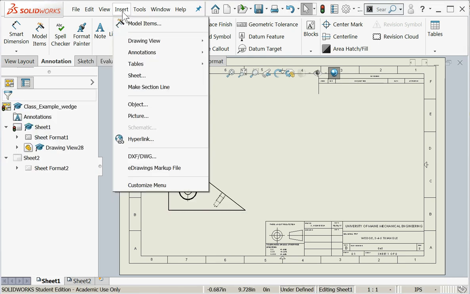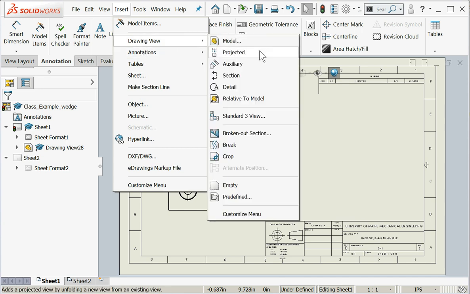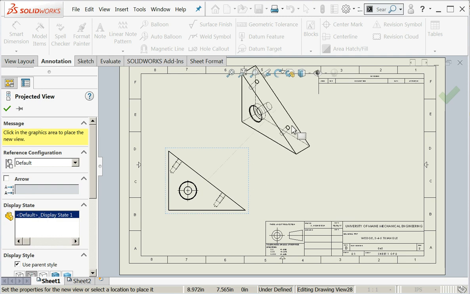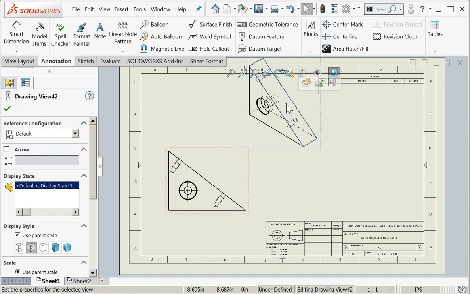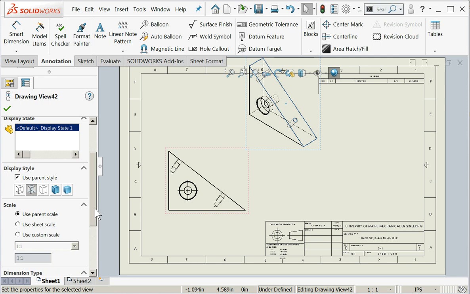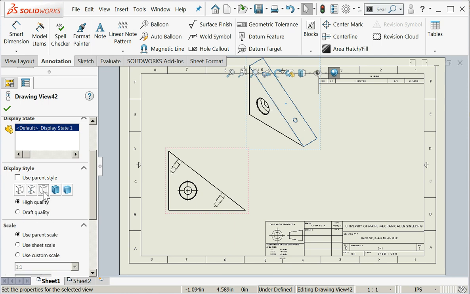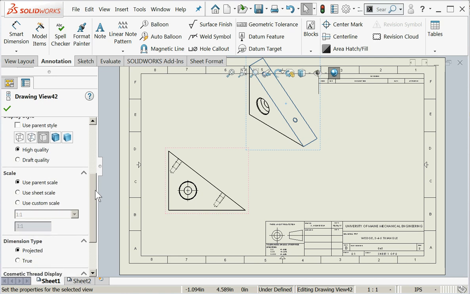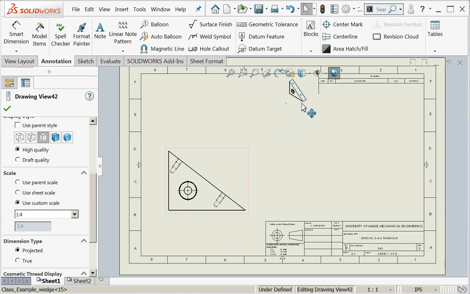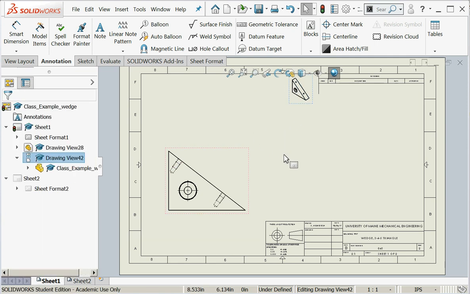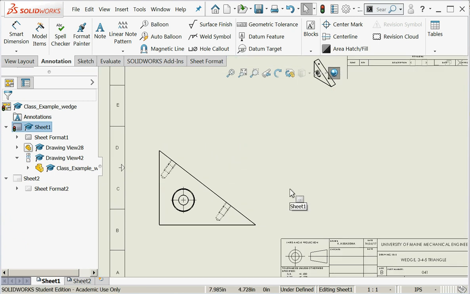I'll put my isometric back in by saying Insert, Drawing View, then Project it. So I'm dragging upward at a 45-degree angle to create the isometric. I'll click on the view. Again, isometrics always have their hidden lines turned off, and most of the time they're at a different scale than the rest of the views. Often it's at a smaller scale. I'm going to go quarter scale. And I'll just put that up there and say OK. So I think I'll start off by adding a right side view.